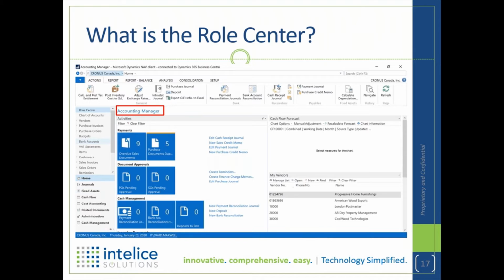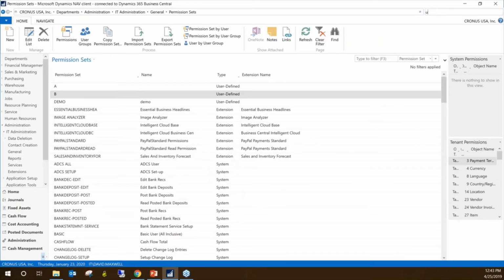I'll give you more information about what you can see on the screen. But Microsoft has provided some base role centers. You can create your own custom role centers, but this one is for what they think a general account manager would require. And this can be changed for any user. It's on their user card.